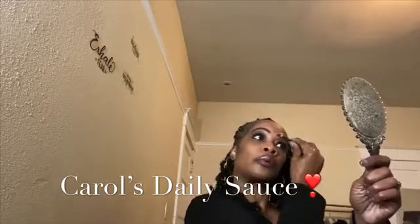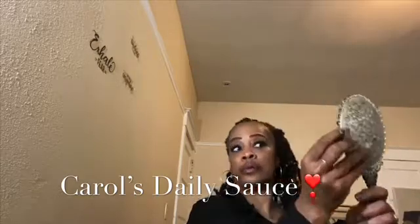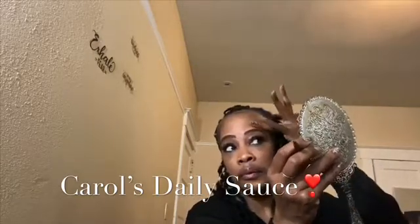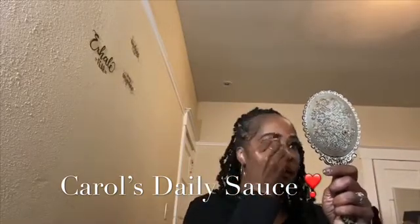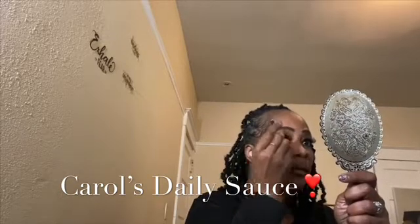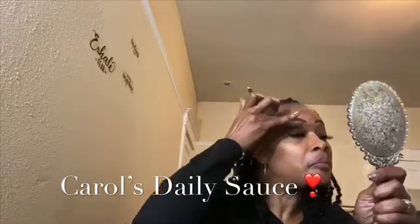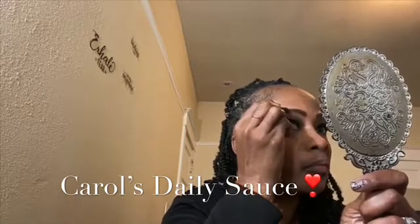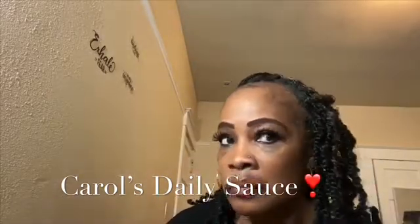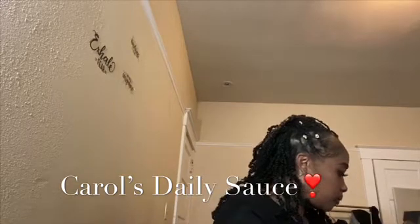Go in between the eyes and make sure that you are cleaning up any type of residue, any extra that you might have. Go under it to kind of navigate that curve. I'm also going on the other side and still fixing it, and then, you know, it's just a process, you guys. It really, really is a process to get it the way that you actually want it to go. And I am cleaning up under there once again and still shading the eyebrow in. I hope that you guys can see this. So I'm looking at you guys, just trying to make sure that everything is copacetic, everything is looking somewhat decent.